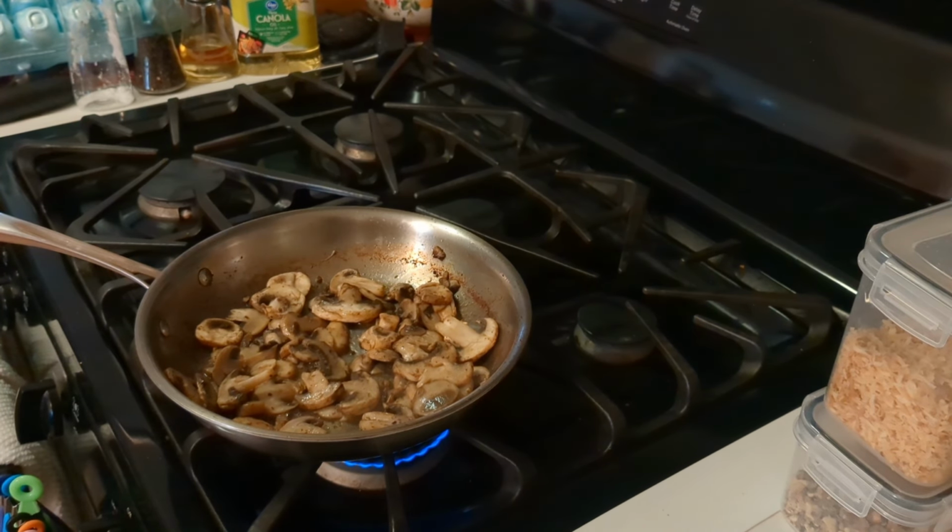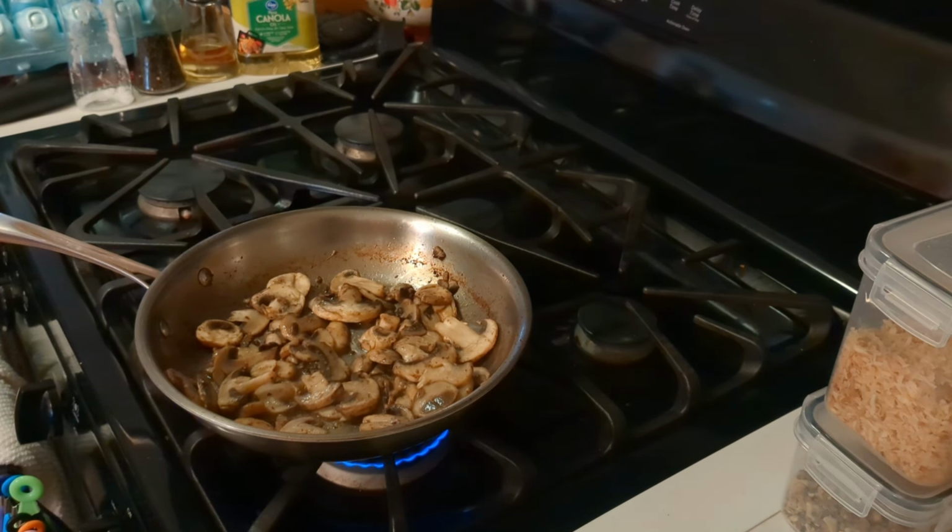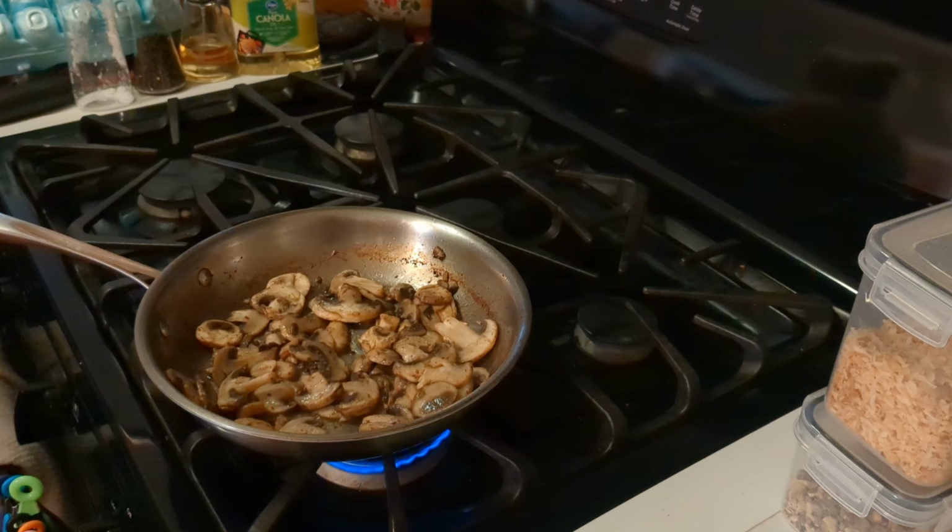I'm bringing you back in to show you that I took that grease from the ground beef and I sauteed my mushrooms in it. This is going to be for my cheeseburger salad. That's what I'm working towards, is my cheeseburger salad. So I'm going to use greens instead of lettuce because that's what I'm feeling right now. So we're going to saute those mushrooms up. I'm going to divide those into 4 because I need them to go to 4 different meals. Just like the hamburger crumbles. I need those to go 4 meals.